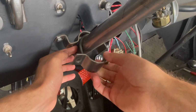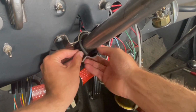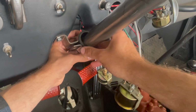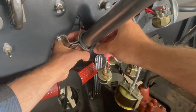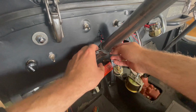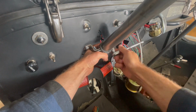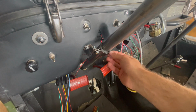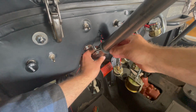With the other part of your bracket that will hold up your steering column tube, we will put it on to the other side with the rubber wrapping around your tube, and then we'll just push it up firmly against the top here, and we'll just tighten these bolts down to secure it. And now we'll just use these 2 bolts with your lock washer and your nut, and we'll just tighten them up, and this will be firmly set. You may need to trim your rubber molding to fit your steering column tube, as these come pretty universal and can be used really on any Jeep.